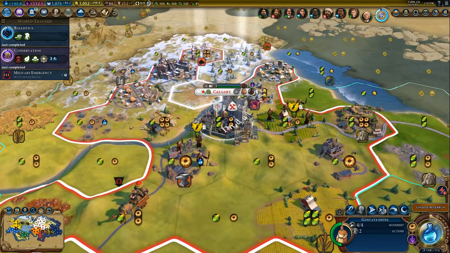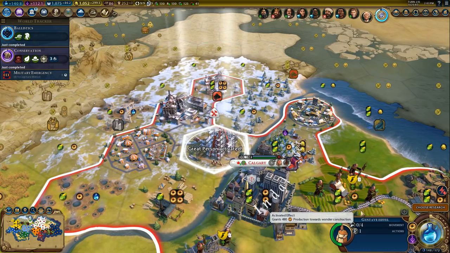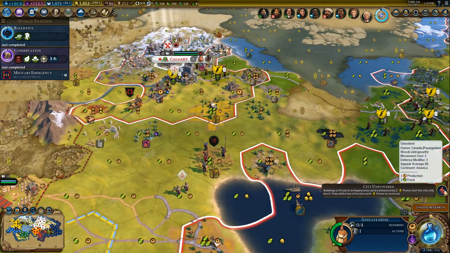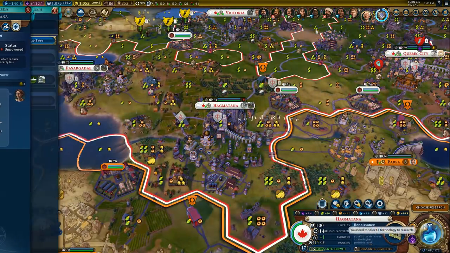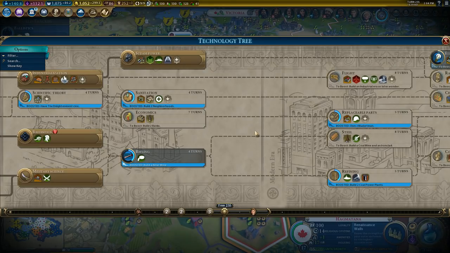There you go. We're going to try to hurry up with the Aurora Valley. So 15 more turns. Should only take like 5 turns to get done. Hagmatana needs power. Yeah, we'll get to that. So we just got Ballistics done. What do we want to go for next?